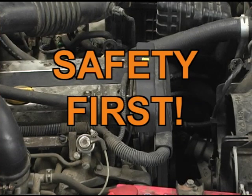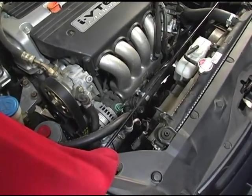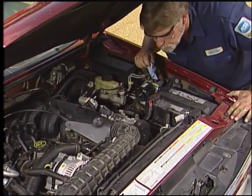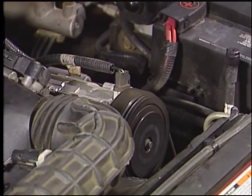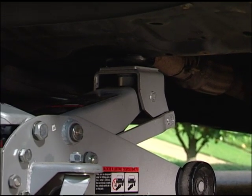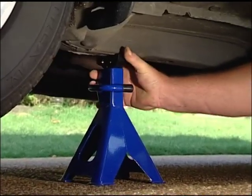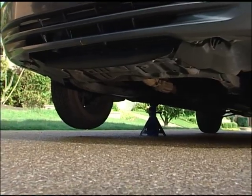Be cautious when working under the hood. If the engine has been running, components will be extremely hot, so be careful what you touch. When working around a running engine, it is important to be alert and never wear loose clothing or a necktie that can get tangled in belts, pulleys, or the fan. If you have to lift the vehicle, never work under it until it has been secured with wheel blocks and securely positioned on jack stands. A hydraulic jack alone is never enough. And always, remember to wear your safety glasses.